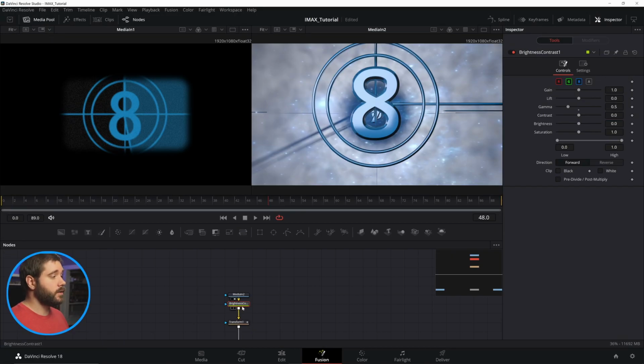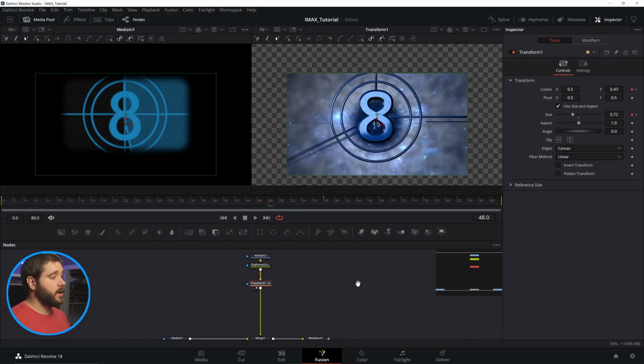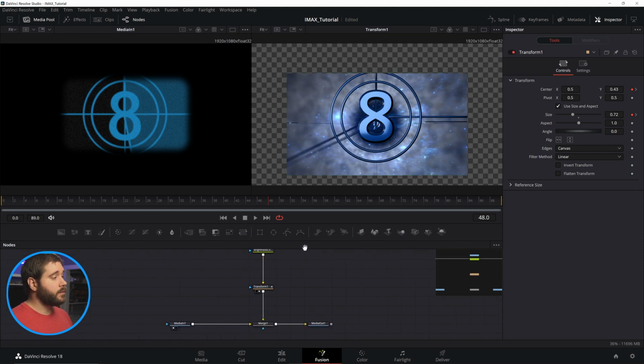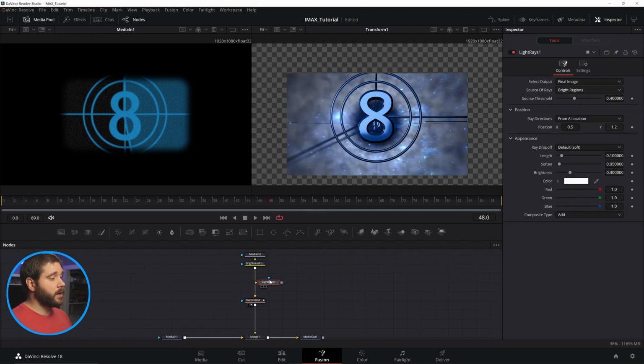So that we have our color looking right. And then I can start stacking on effects. The first one's going to be light rays. Light rays is pretty nice. It makes these glowing rays come out of your object based on brightness. I'm going to just crank up the brightness all the way. That's all I'm going to do with that one.